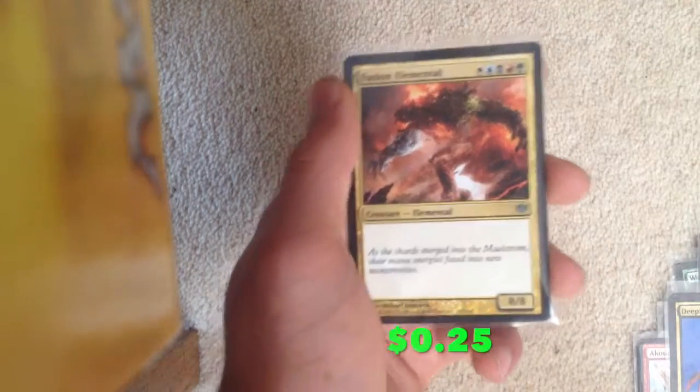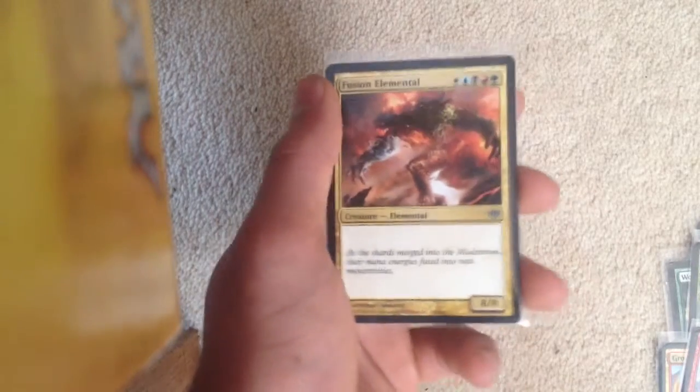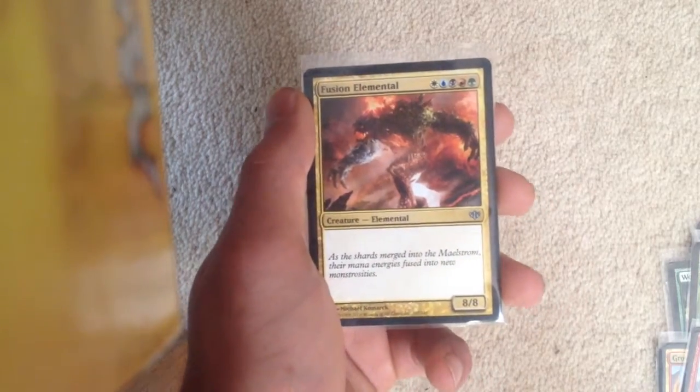And Fusion Elemental. Oh yeah, this is one of the black cards I was talking about. This is white and black. This is what you get out with. It's an 8/8 for 1 of every colour. Very powerful.